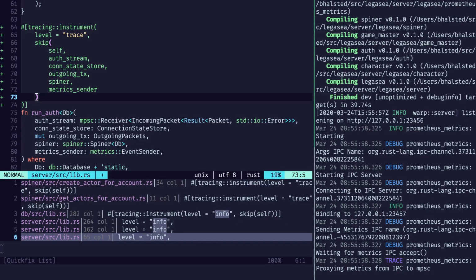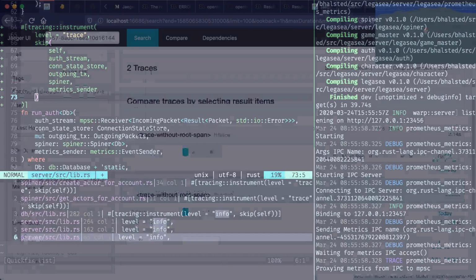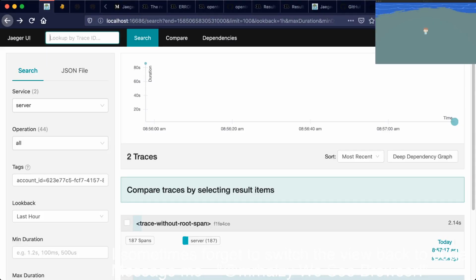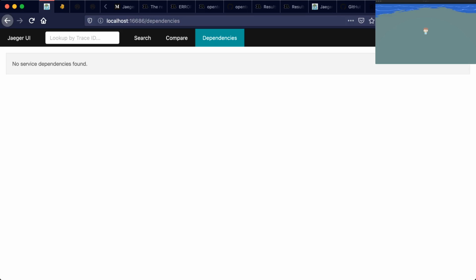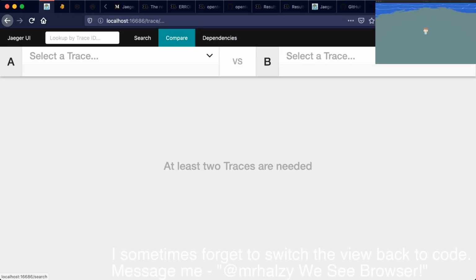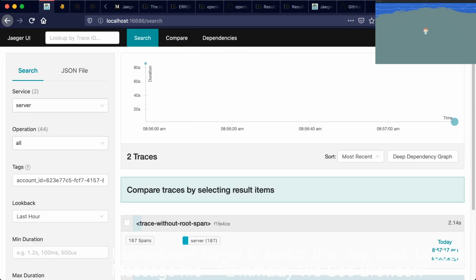What would I search for? Run auth, no. Valid syntax. Look up by trace ID. I don't understand that field here. It's one at the top. You can compare traces. That's cool.